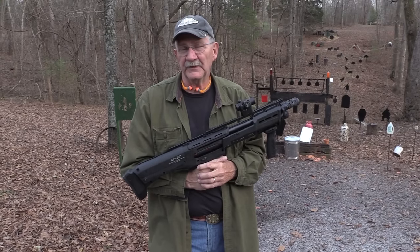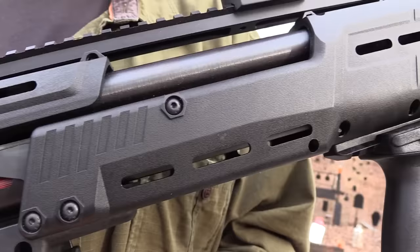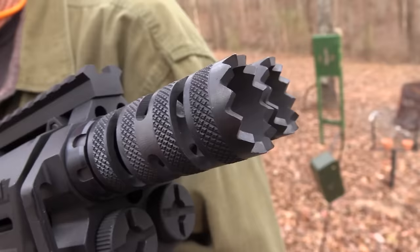Hickok45 here. Got my skeet gun here handy. I'm going to take a couple of shots with it in a minute. You consider them. And yeah, this is my skeet gun, the DP-12. We're going to put it through its paces.